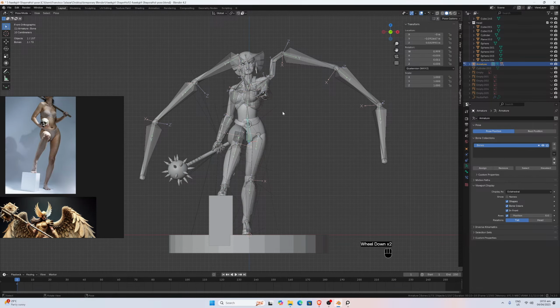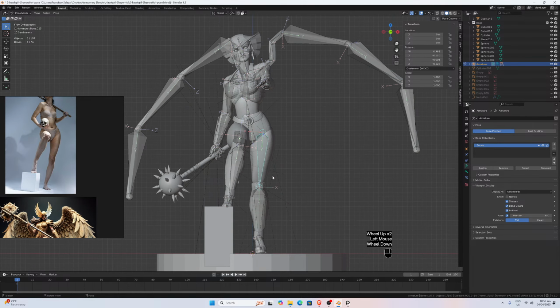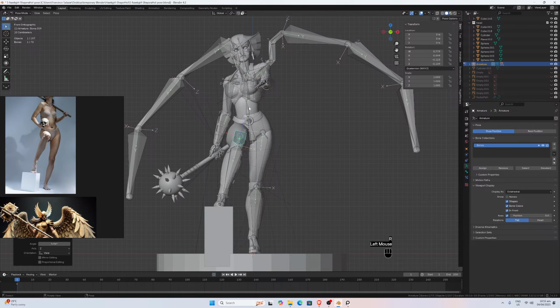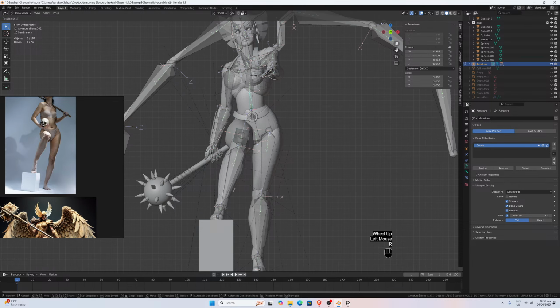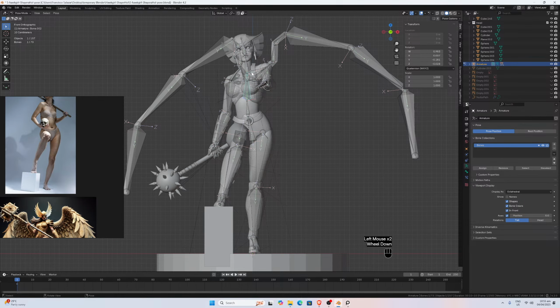It's because you can do something like this, for example, like this. Then you should try to make my body straight like this.